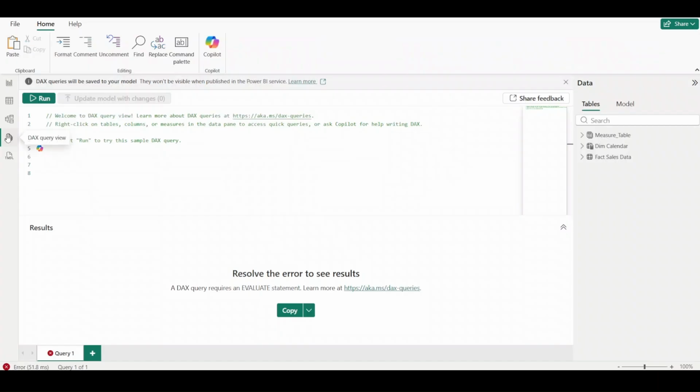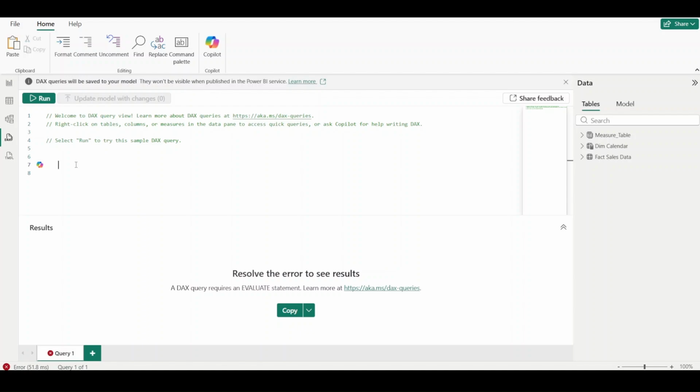Fourth is the DAX query view. DAX query view is important in Power BI. Using DAX query, we can test our calculation before creating a measure.